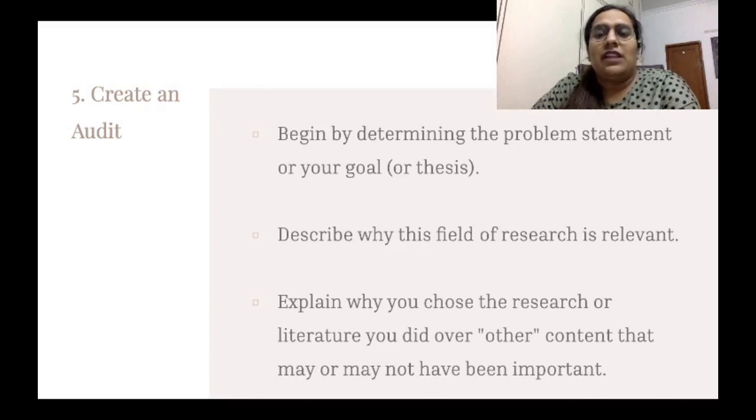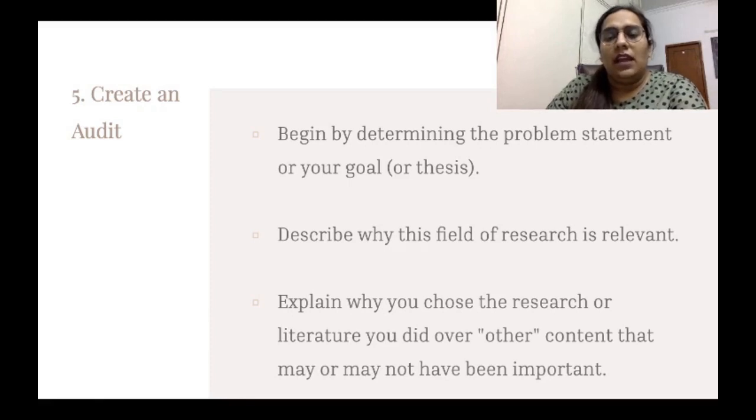So that is exactly what a researcher would do with the research from the past: describe why this research is so relevant to you and to the other authors or researchers who have been doing all this research.